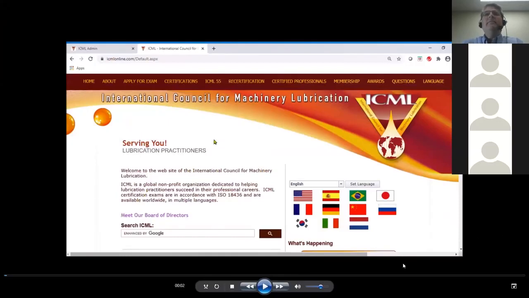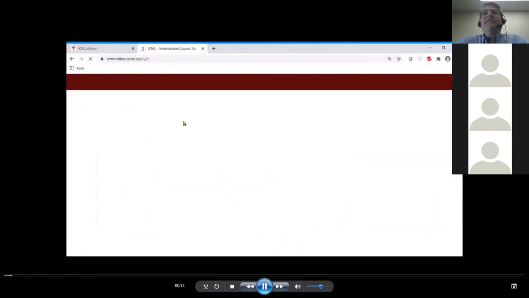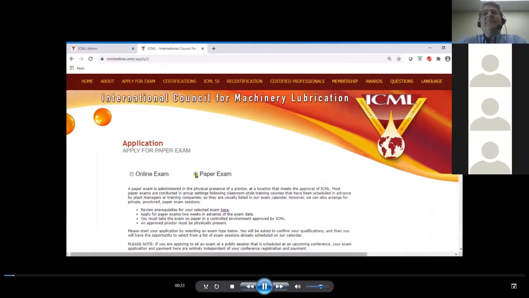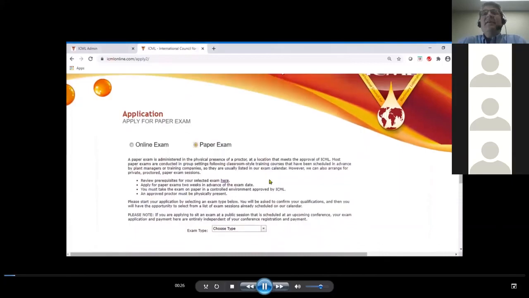All right. This is the regular, obviously that's the front page on our website. And we still go to the same tab for exam applications as you've always gone to, except now you see an option for online versus paper exams. So when your candidate clicks either one of those, we will display a few specs that are going to be necessary for that.